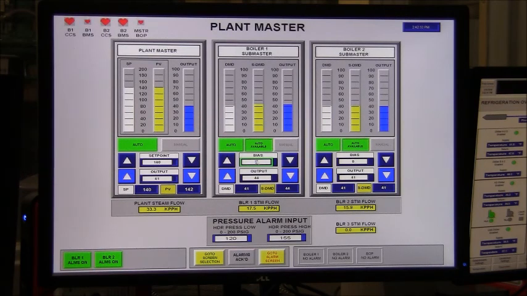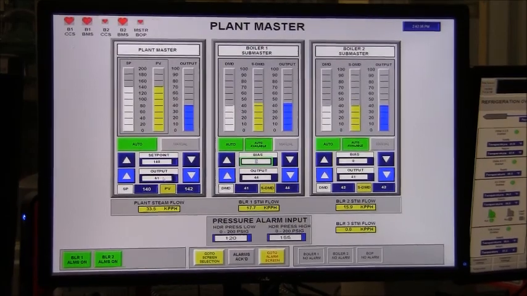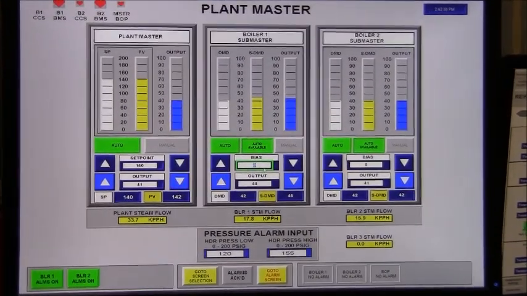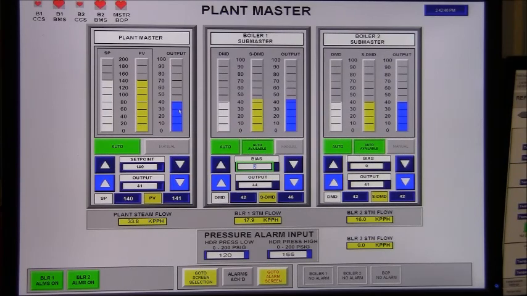And so what the bias will do is add or subtract from the plant master output. So I've biased boiler 1 3% ahead of the plant master output. And we're not displaying decimals, and the calculations go out far to the right of the decimal.